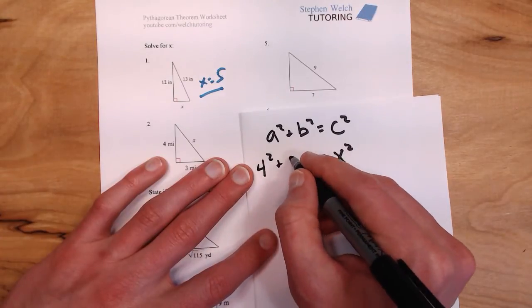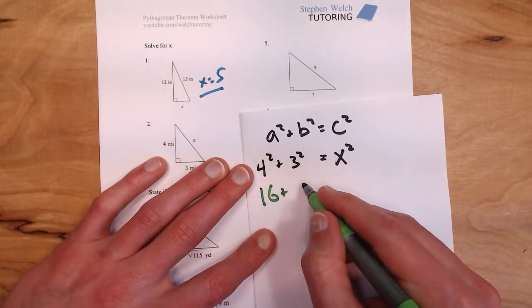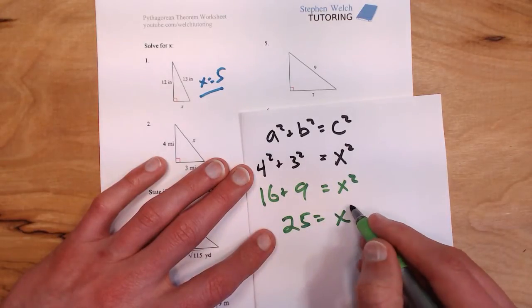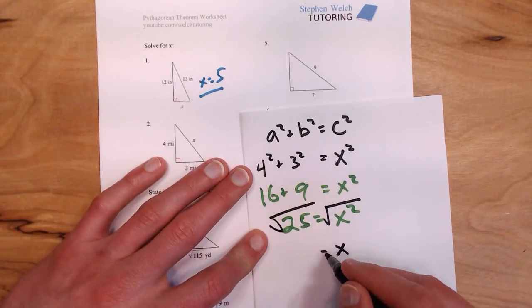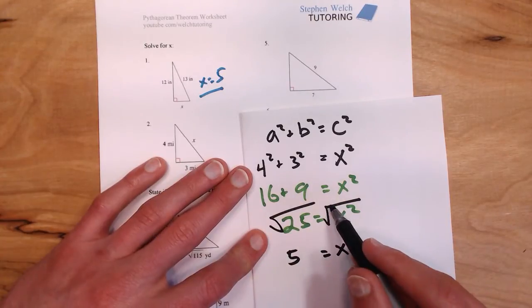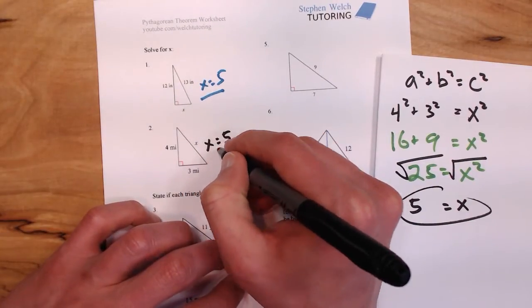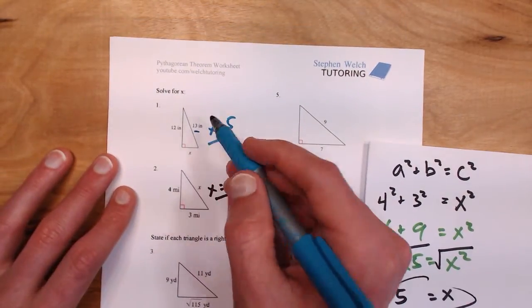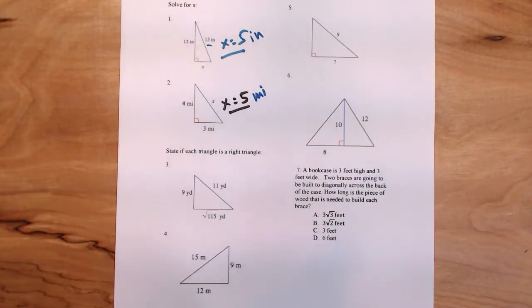But here I'll do 4 squared plus 3 squared. Okay? 4 squared is 16. 3 squared is 9 equals x squared. 16 plus 9 is 25, equals x squared. The opposite of squaring is square rooting. So I get x equals square root of 25, which is 5. Notice the square root and the squared cancel. They go away, and all that's left is x. So for the second time in a row, I've gotten x equals 5 as my answer. And really, this is a small deal, but I should be putting units. Notice here it says inches in the problem, so this should be 5 inches. And this should be 5 miles, because the problem said miles. Small thing, but small things do matter in mathematics.